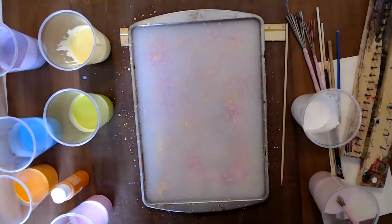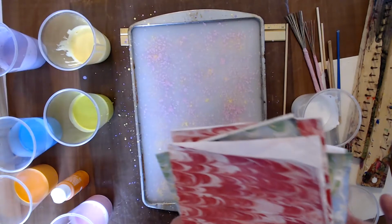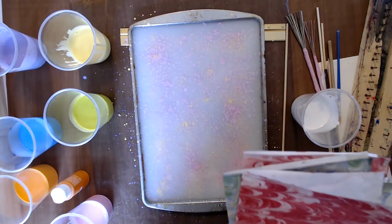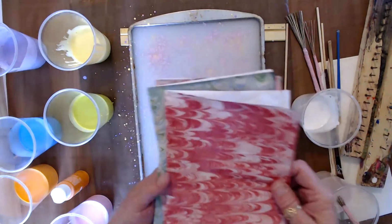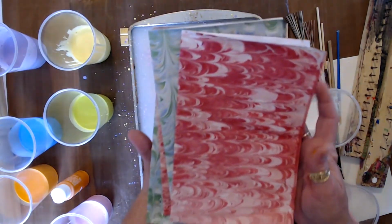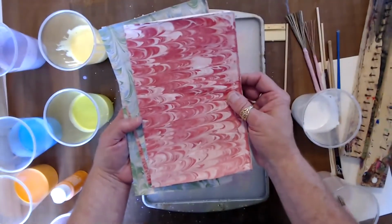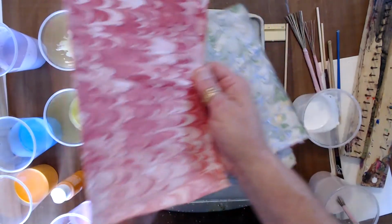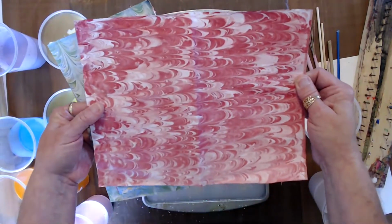I'm going to show you some of the ones I made the other day outside using a short charger, so I'm like stuck to the wall. Oh, poor, oh, darling. I appreciate you. Oh gosh. Okay, so here's some of the marbled paper that I did the other day in my backyard.